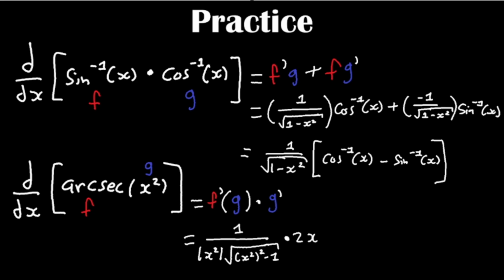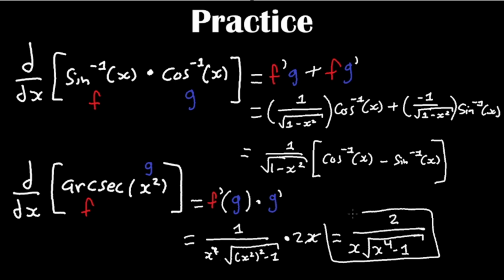So I'm going to make some simplifications. First of all, these absolute value brackets are unnecessary because x squared is always going to be positive, so it's not going to change anything. So we have a 2x and we have an x squared, so one of these x's up top will cancel. Okay, so we'll be left with 2 over x square root. So we have x squared, whole thing squared. So we multiply the powers. So this becomes x to the 4th minus 1.